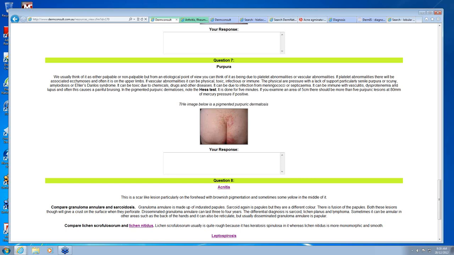Scurvy, you've always got to remember. Remember perifollicular hemorrhages, particularly in the lower legs, and perhaps bleeding from the gums. Always go looking for that and see where the hemorrhage actually is. Amyloidosis: the amyloid protein is deposited around the blood vessels, making them more fragile so they bleed easily. So you get the panda sign around the eyes if you get hemorrhage there from rubbing, or occasionally around the anus if you've been straining to pass bowel motions.